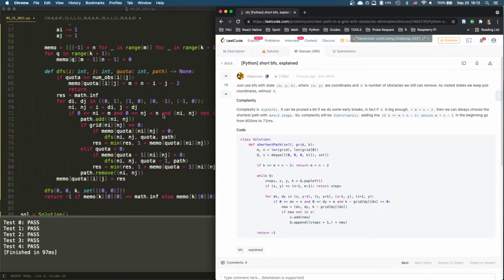Complexity. So we have the same complexity with state: coordinates and k, the number of obstacles we still can remove.